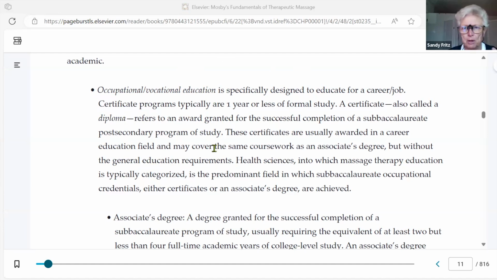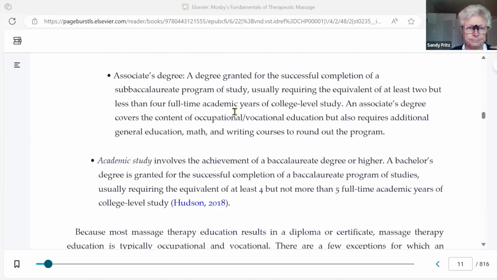Typically, it's a diploma-based or certificate-based education that teaches to a specific skill set, and often you're done in less than a year. And because it isn't such a long educational process, it's usually more affordable as well.